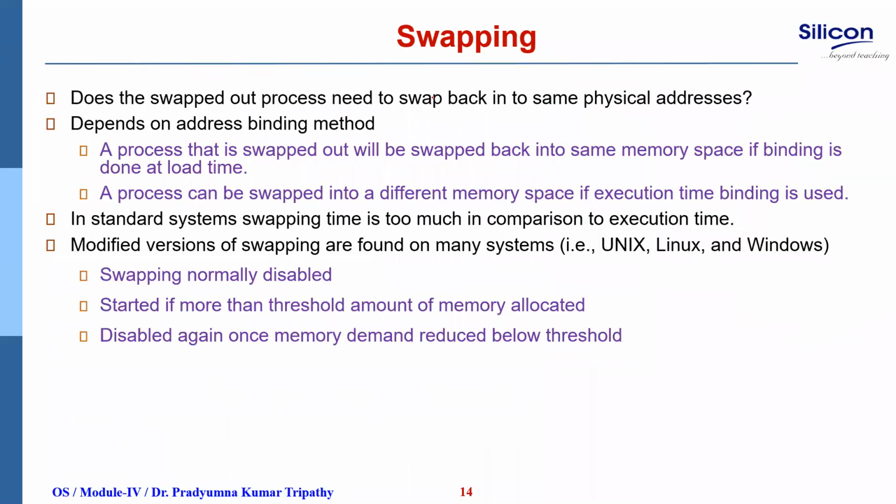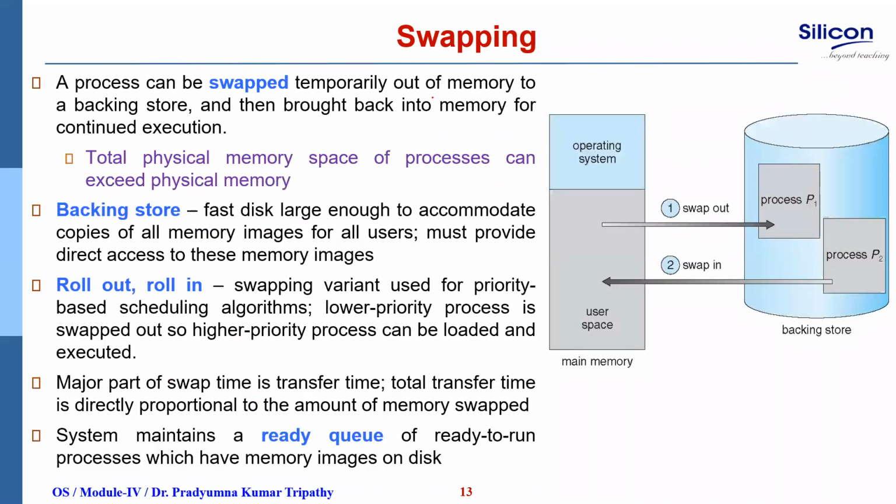One more concept we will discuss here: swapping. You know that a program has to be brought into memory for execution so that it can be processed. But sometimes, suppose these are the processes or programs in the backing store, that means on the disk. I load one into the memory, and whenever required, I will also take it out to the disk.